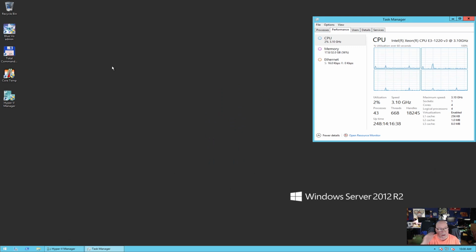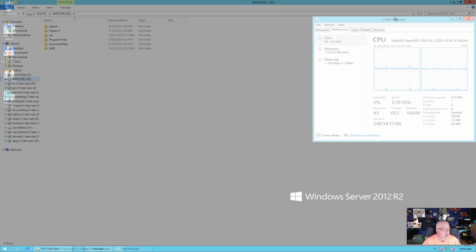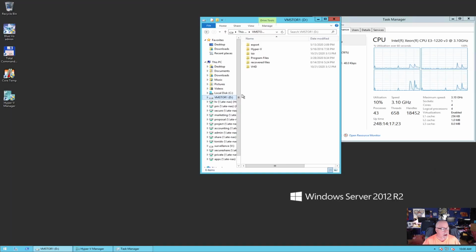So I'm remotely connected to the customer's Windows Server 2012 R2. And yeah, they should probably update to Windows Server 2019. It hasn't been a priority. Now this is a simple one-use Super Micro server. They've already got a few VMs running on it, and it only has an Intel Xeon E3 1220 v3 processor and 32 gig of RAM. But it does have fast SSD storage, where it says VM Store right here.